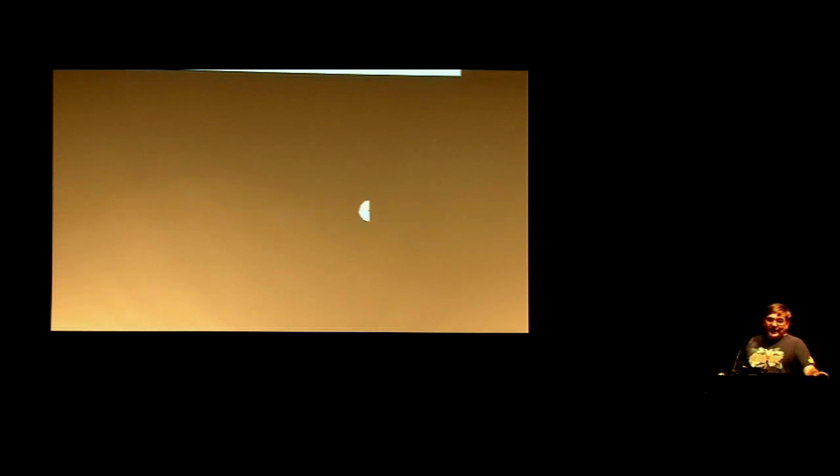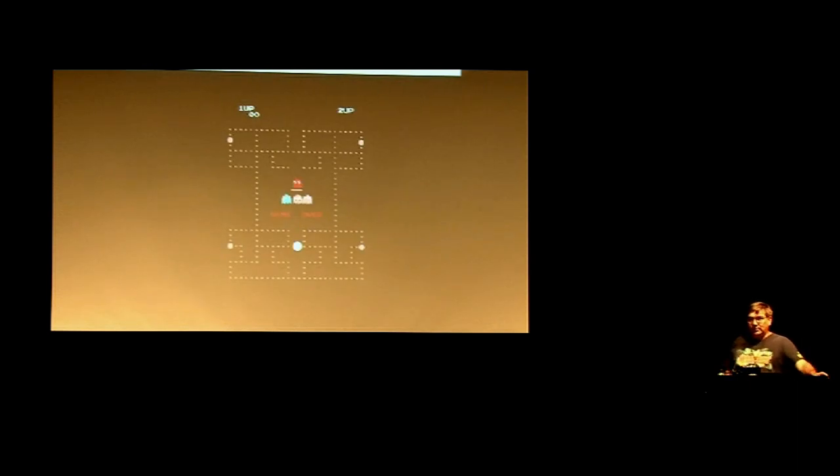So I went back and started looking at the document more. Apparently, there's another button called the Rack Advance Switch. When you press that button, for some reason, it immediately finishes the current level and advances to the next one. Why? I'm not sure why that was even put into the machine, but apparently you can do that. So what I suspect is happening here is that I haven't implemented that yet. It gets the demo mode, it's pressed up, it just goes to the next level. So one of these days I want to find somebody who actually owns an actual Pac-Man and try that out to see if it's true. So I implemented all of the buttons at this point to make sure they actually had at least a sane value.